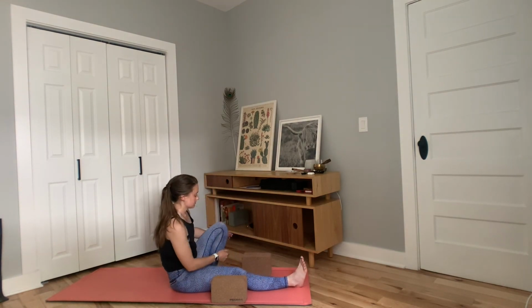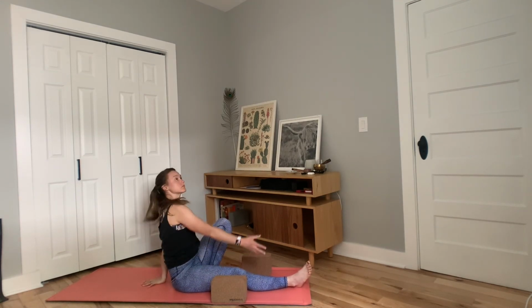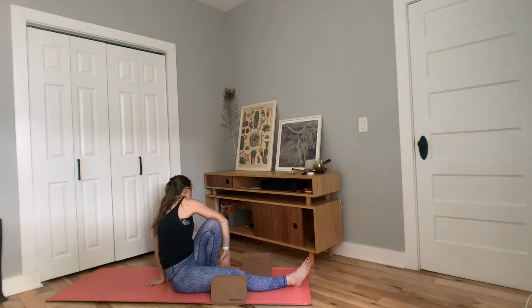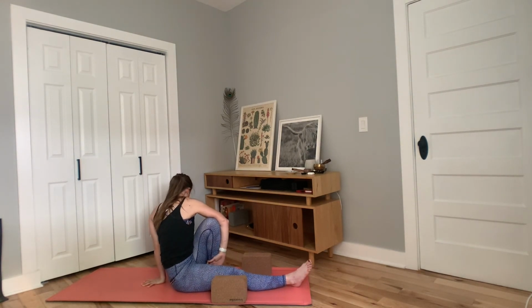Left hand comes behind the left hip. Inhale the right arm high, and then exhale, twist, Marichi C, or you can hug that left knee in for five. Keep breathing. Four. You know it's coming this time. Three. Two.